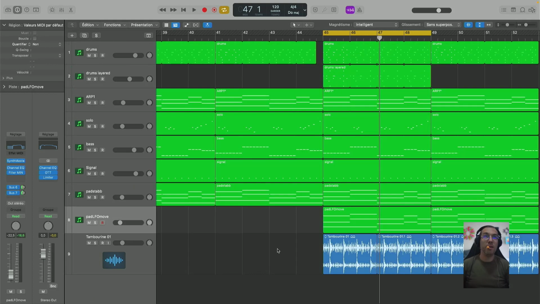Because here we have the part of the composition that's the lowest part, the highest part. This is the most crowded part. This is the part that I chose especially because I know here I have lots of instruments, the majority of the instruments.